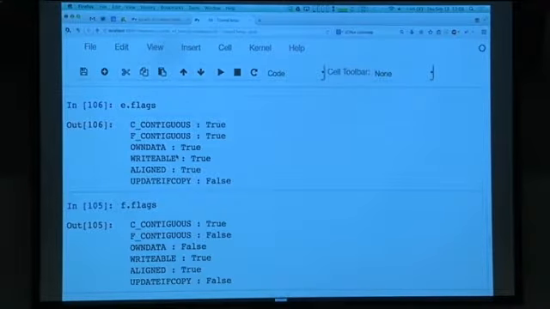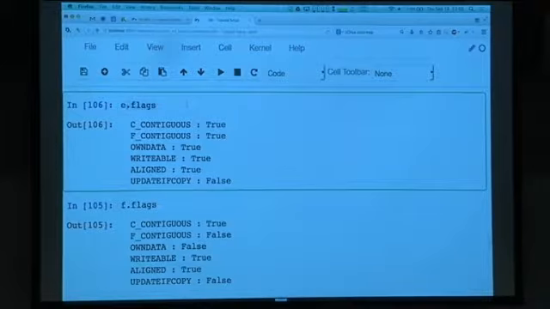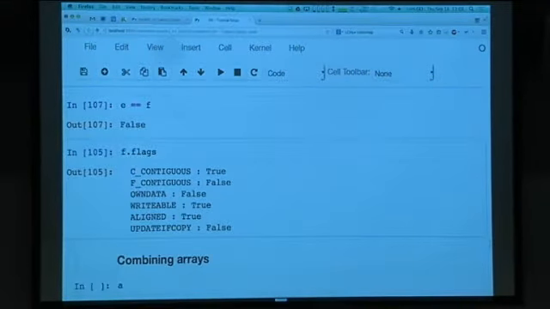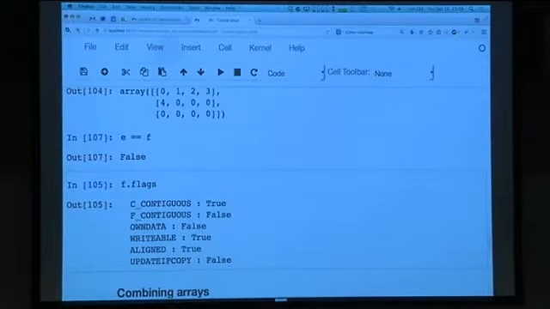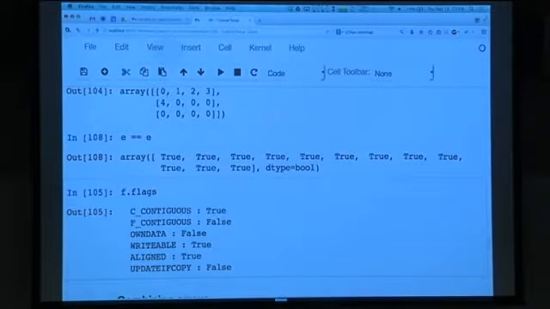E equals f. You could do this kind of equality test, but you shouldn't do that on arrays. Actually, I don't understand why we get that. It might be because they don't have the same shape, so they say False by default. If you do E equals E, you have an array of Booleans that matches the shape of E. So whether they have the same shape or not, you don't get the same result. When you do equality tests between arrays, it's very important to make sure that you have the same shape between the two arrays.